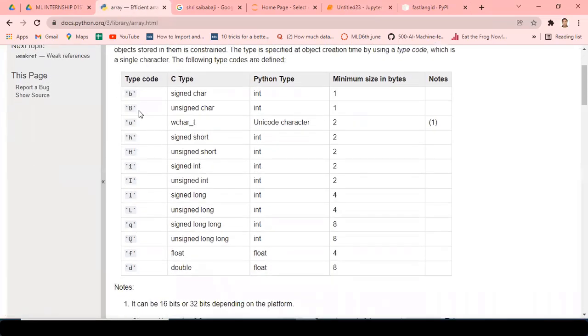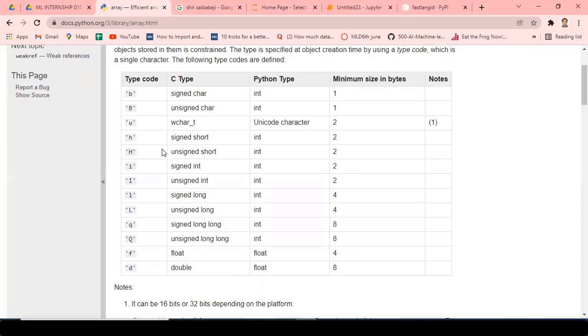If you observe, signed character option is there, unsigned character option is there, and how many bytes they occupy. The data type is also mentioned. Mostly it is numeric, int, float, and one option of character as well, that is Unicode character. So they are able to store your numeric data and characters.